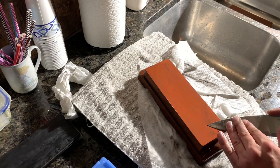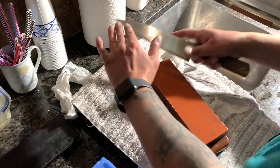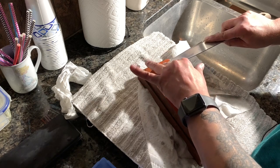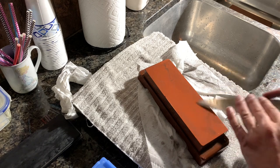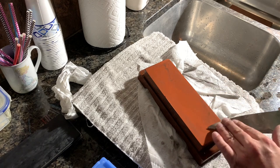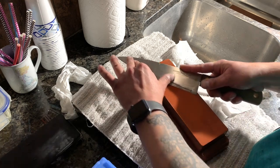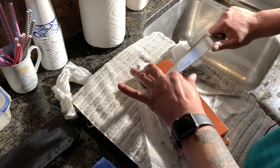I'm going to actually demonstrate that. Not now, but in one of my next sharpening videos, I am going to sharpen a knife from dull to at least usable on a rock or a brick, just to show you. Or even a piece of wood, depending on what I can find.